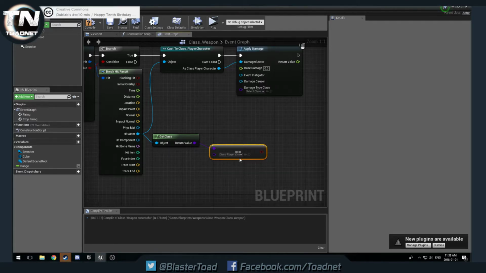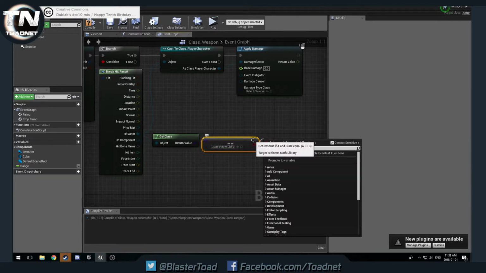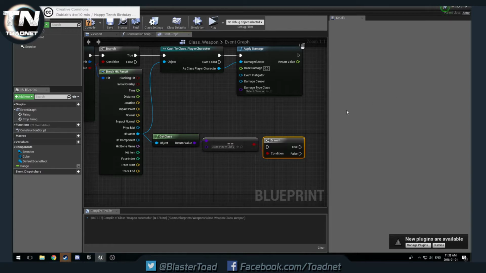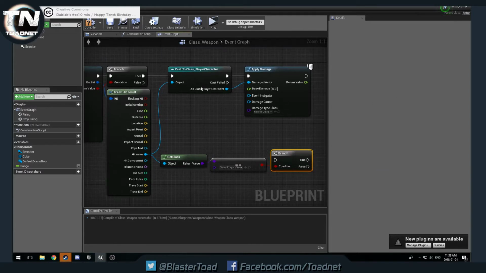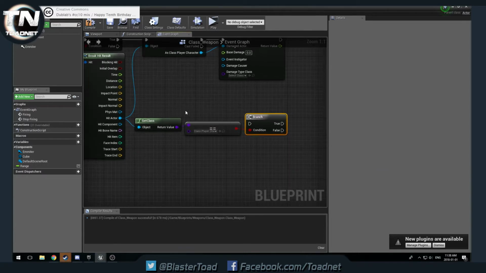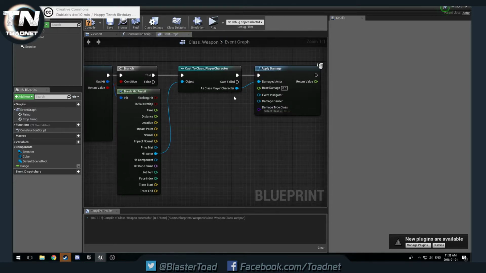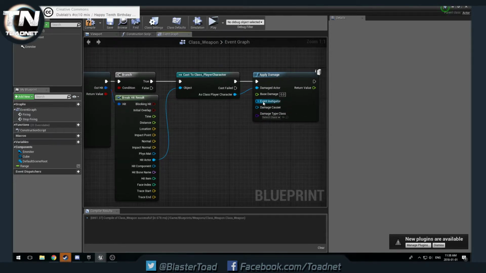Okay, that's the only thing this is. We could do this and do another branch, or we can cast to it. Either or, okay? So I'm going to cast to it this time, just because it makes our blueprint a little nicer.